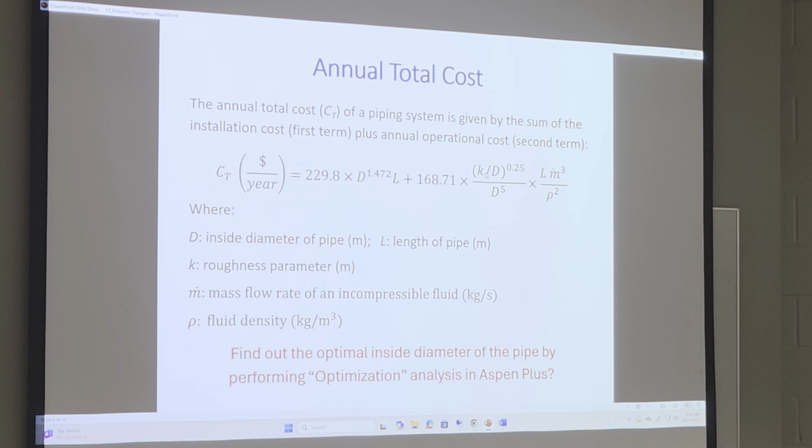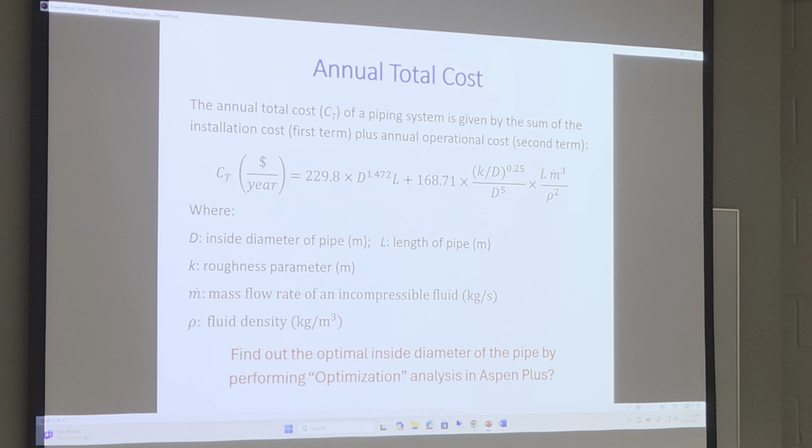Penetration factor. In this case, K is the Laplace parameter. And M is water flow rate, with a unit of kilogram per second. So let me pay attention to those units. Diameter is in meter, length is meter, Laplace parameter is meter, water supply flow rate is kilogram per second, and water density is kilogram per cubic meter. Okay, we know the equation, we know the units, we know every definition of those variables.